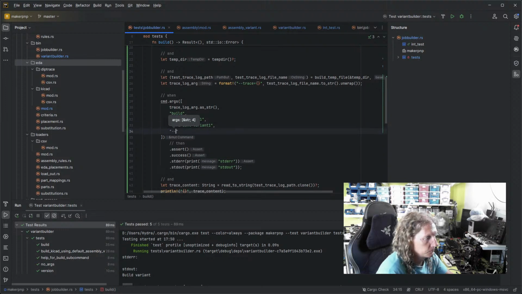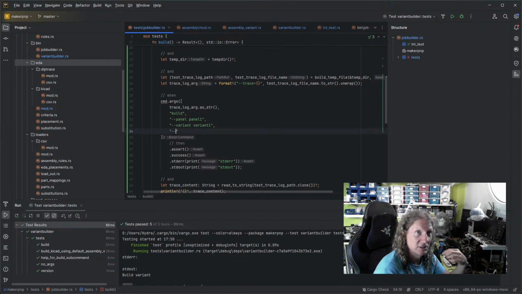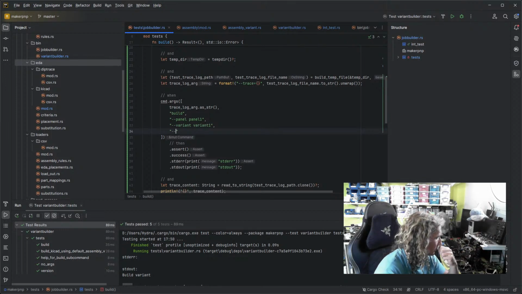And then we will somehow want to tie the variant to the design. I think the variant should probably know about the design or be able to look up the design, if it has the design name in it. Should it have the name in it, or should there be an ID?